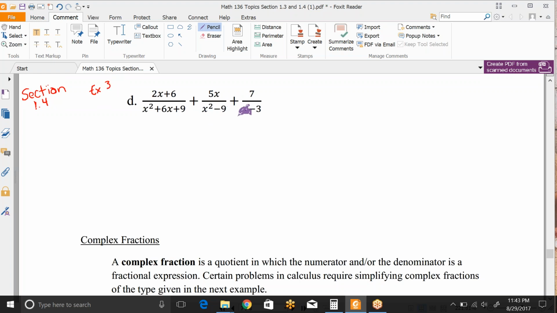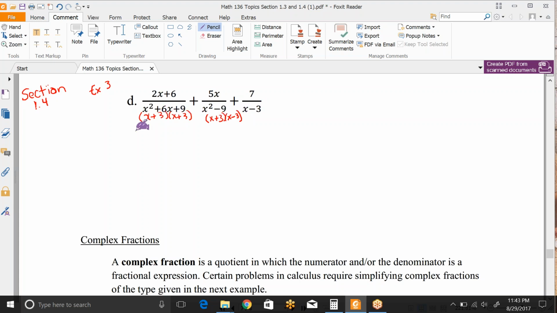We're trying to add these fractions together that possibly may have a common denominator. The first thing we'll want to do is factor all the denominators to see what that common denominator might be. So this is a trinomial, so factors of 9, and it leads with a 1. So we just need factors of 9 that add to 6. So that would be a positive 3 and another positive 3. And then this would be two perfect squares, so that would be an x plus 3 and an x minus 3. And then we have an x minus 3.